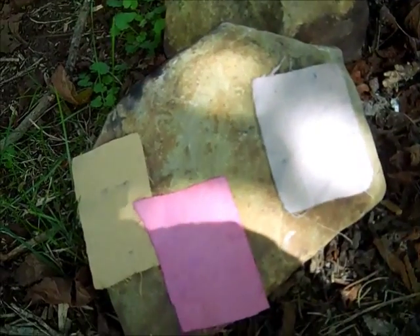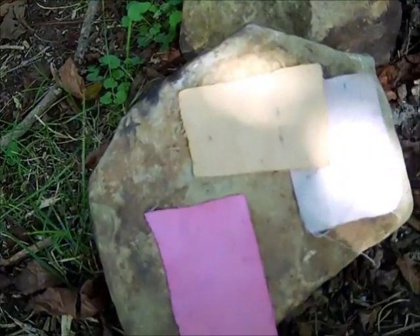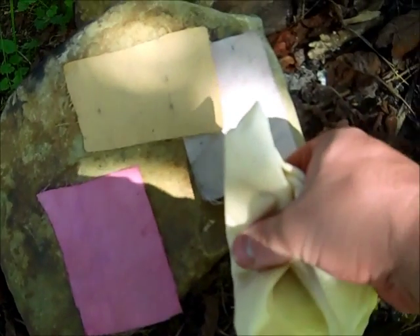If you're using something like the walnut or the dogwood, something along that line, you want to use a vinegar bath. I used a vinegar bath for this — I used the same measurement: four parts water, one part vinegar. I'll let this soak for about an hour, and you can see the results here on those two swatches. It starts out that color — this is just a cotton muslin, it's a fairly heavy weight.